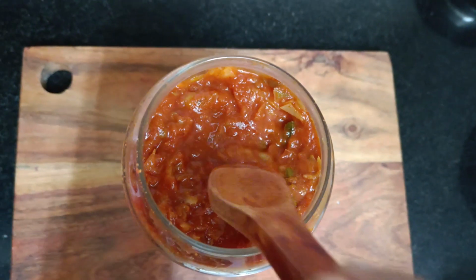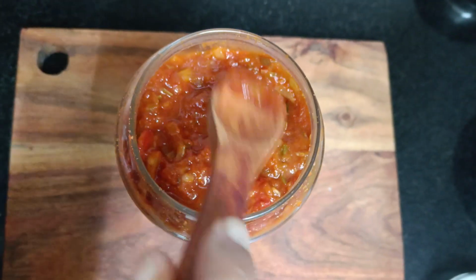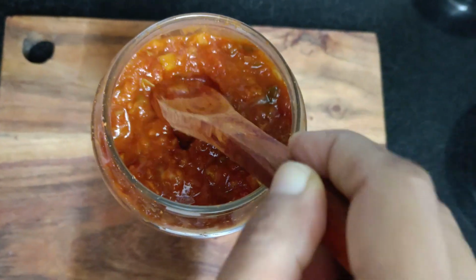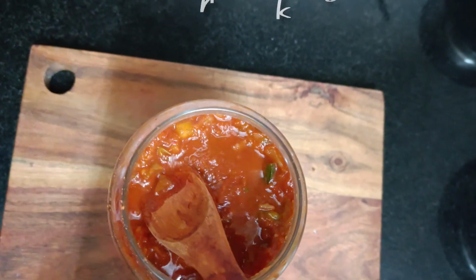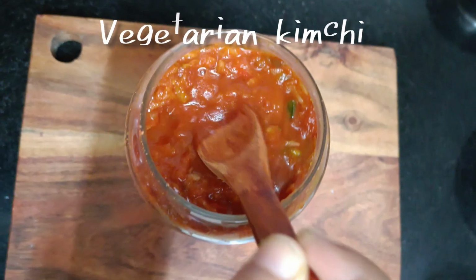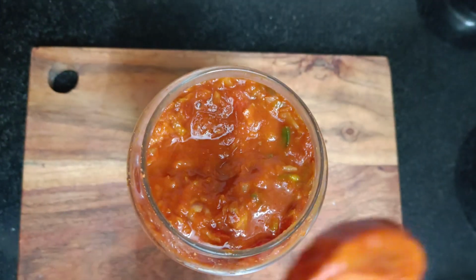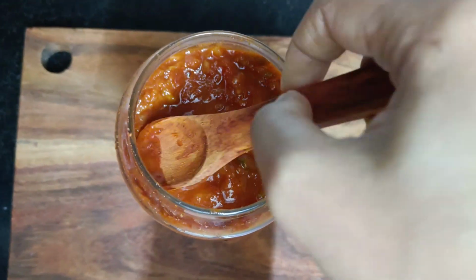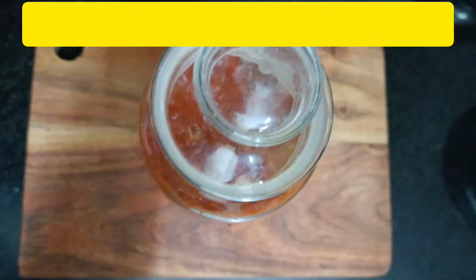You may take a taste test to see how tangy the kimchi has turned out to be. Shift it to the refrigerator if the vegan kimchi has developed a flavor and tang that you like. Vegetarian kimchi is a fermented food that is good for your gut and intestines and aids in digestion. You may skip the Kashmiri red chili powder if you want. I have not used any fish sauce in the recipe, which makes it a vegetarian as well as vegan kimchi.